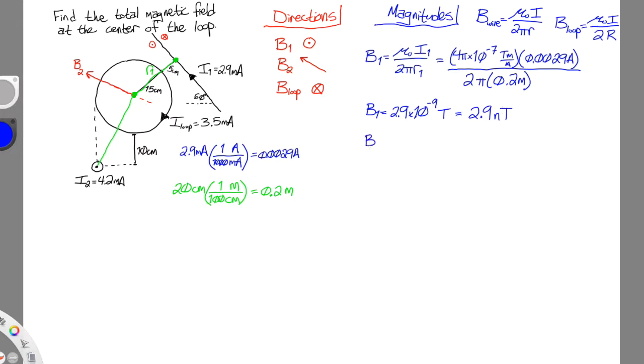I'm going to do the other long straight wire next. B2 will be μ₀ times I2 divided by 2πR2. So we've actually already labeled our distance R2 in our diagram. The distance from the wire causing the field to the point where we are measuring the field gives us our distance R2. R2 may be a little less obvious to see how we find the actual distance, but as always in physics problems, look for triangles, especially right triangles. And here is one particular right triangle that can help us. This triangle is on the bottom side equal to the radius of the circle, 15 centimeters, and on the vertical side of this triangle, the labeled distance 10 centimeters plus another 15 centimeters gives us 25 centimeters.